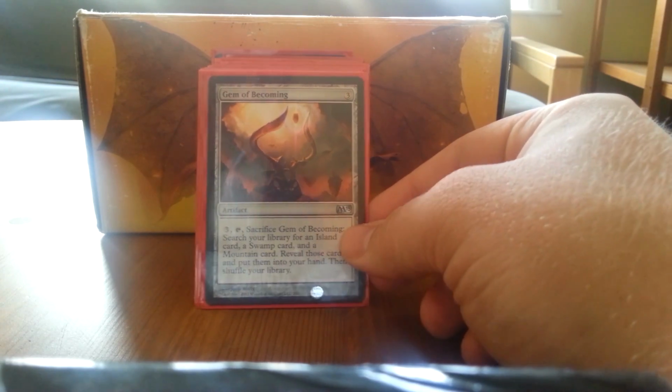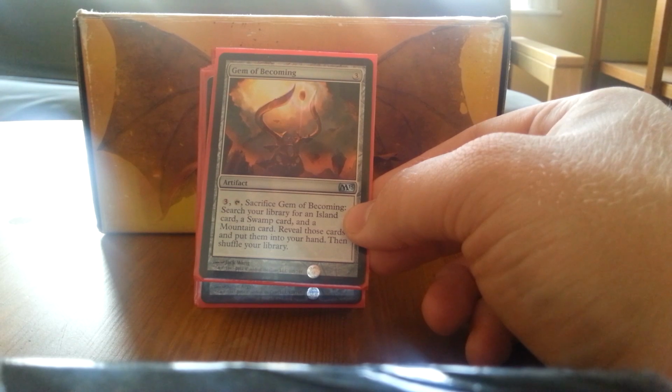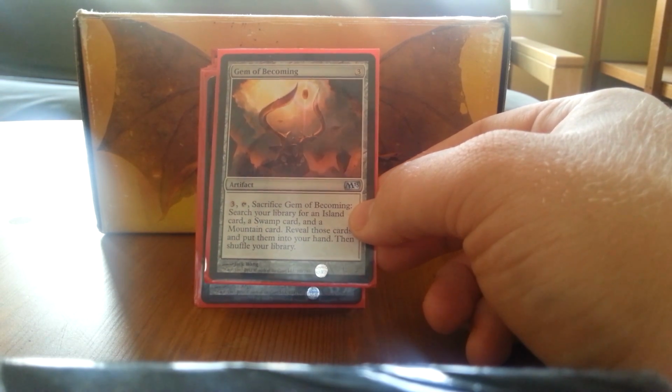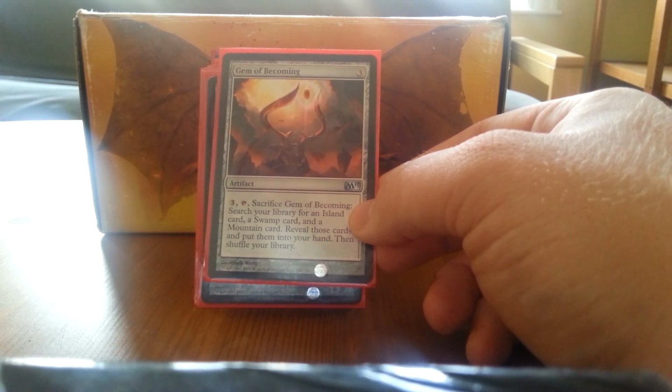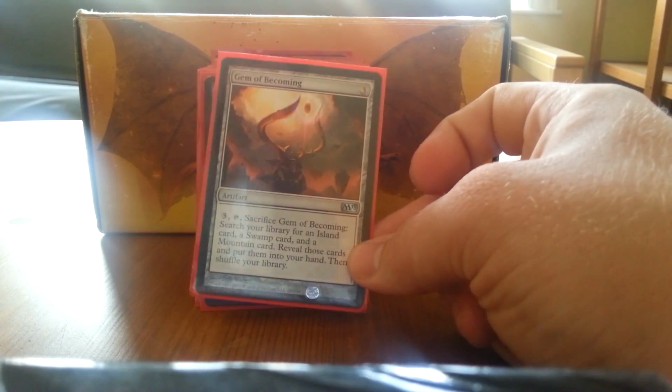Moving into my artifacts, I have Gem of Becoming, which is a great little thing from M13. When I saw it, I knew I needed to get it. This allows me to search for an island, swamp, or mountain card, non-basic, so I can get my 3 Ravnica duals with this, which is great.